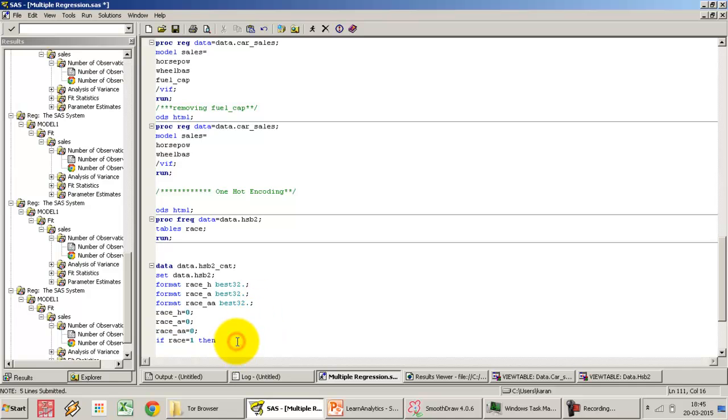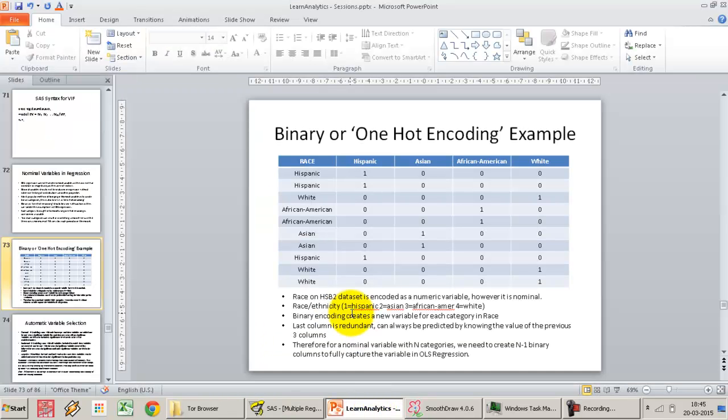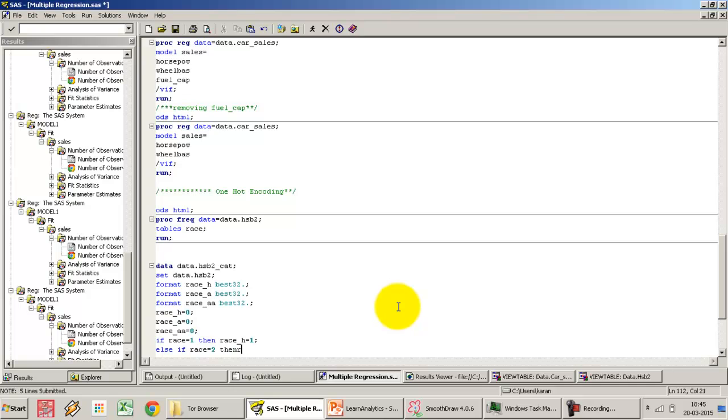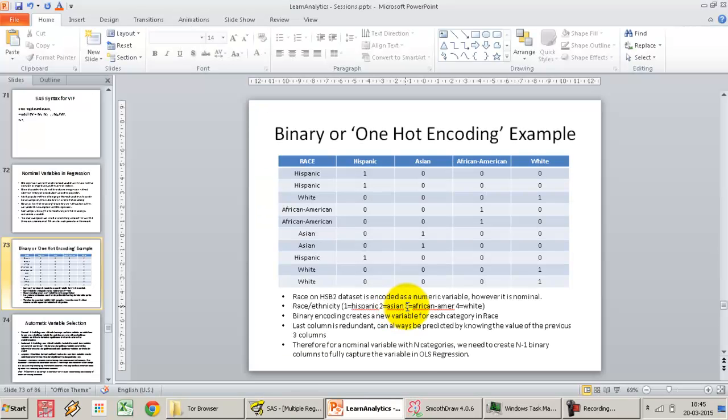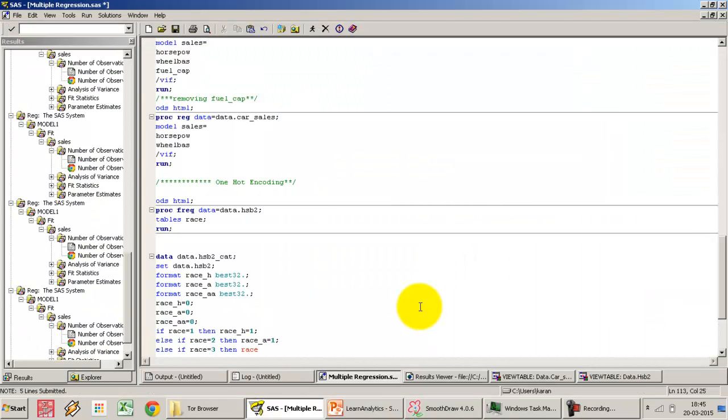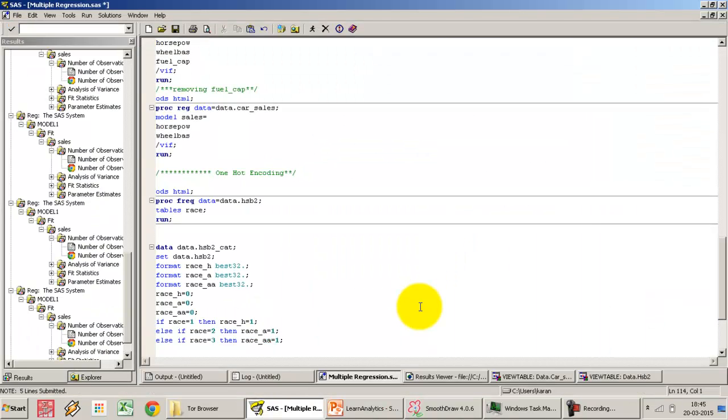So if race equal to 1, then race_H equal to 1, else if race equal to 2, and I know 2 stands for Asian, then race_A equal to 1, else if race equal to 3, and 3 I know is African American, then race_AA equal to 1. And that's all I need to do. So I've created a set of variables.